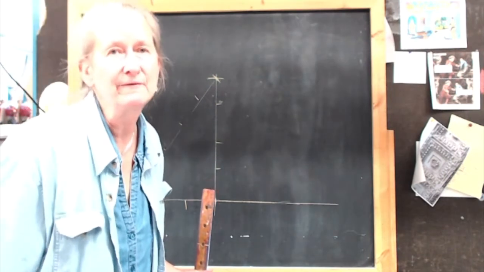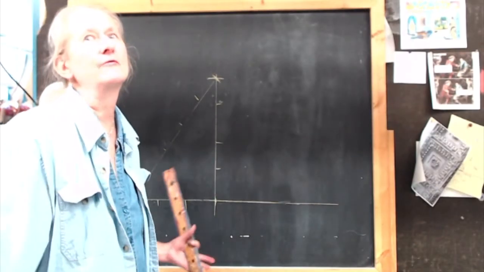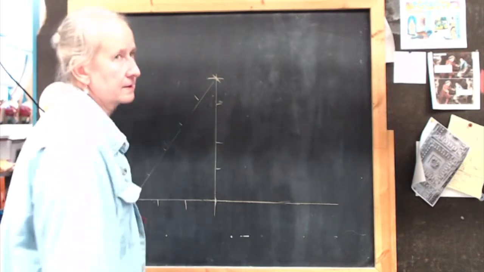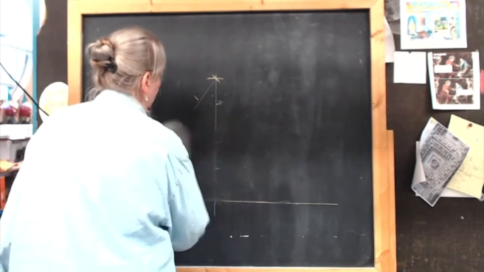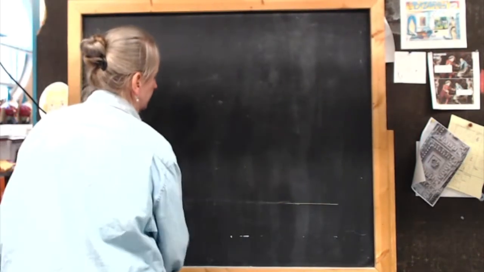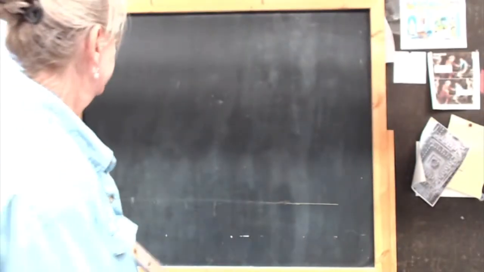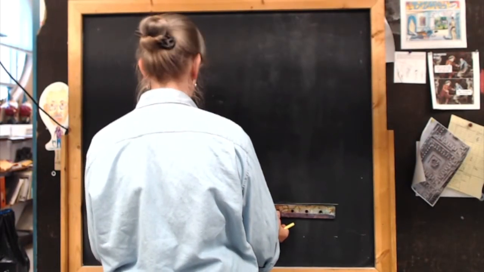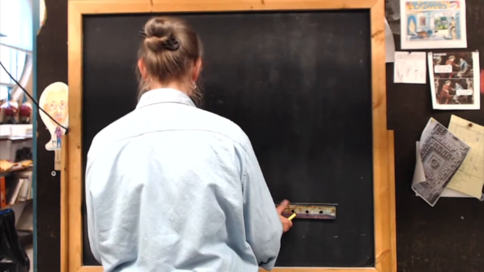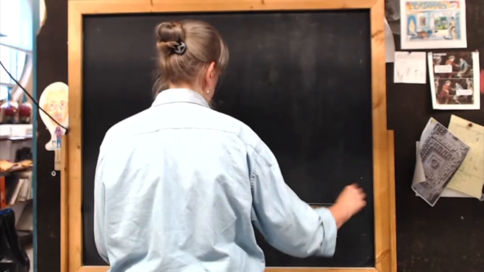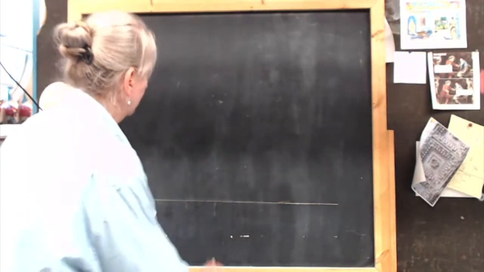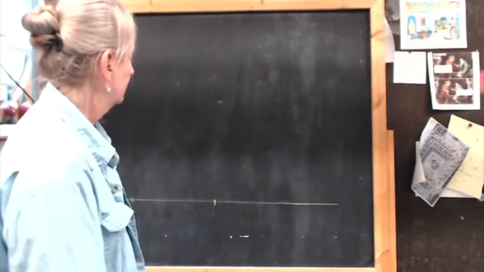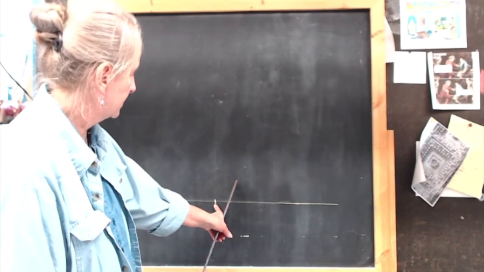Now, suppose it's smaller. We're not dealing with 20 feet, right? We're dealing with 4 feet, right? Like, I don't want to have to do the whole 3, 4, 5 thing just for 4 feet. So there's another way to find a perpendicular line. So I want to find a line, once again, that's perpendicular to this point.